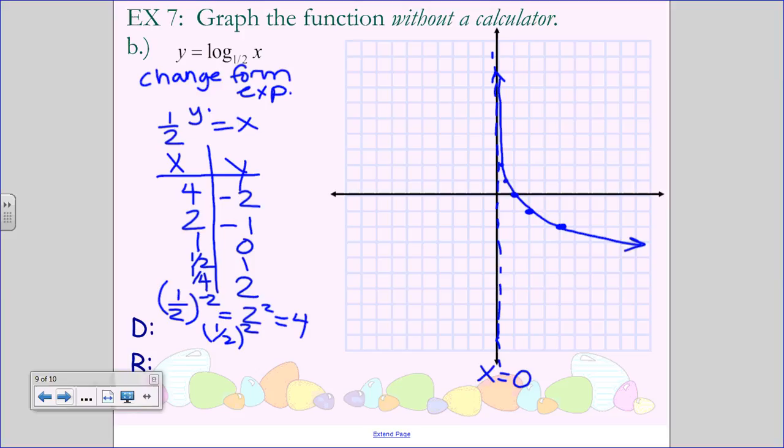So just like before with our range, now our domain is going to start at 0 and go to positive infinity, but it's not ever going to touch 0. That's an asymptote. But our range, we can plug in whatever y values we want, so that is negative infinity to infinity. Okay, so this is a little bit new. We're going to do another one to make sure you've got it. Remember, you can always come in and ask questions if you have them.